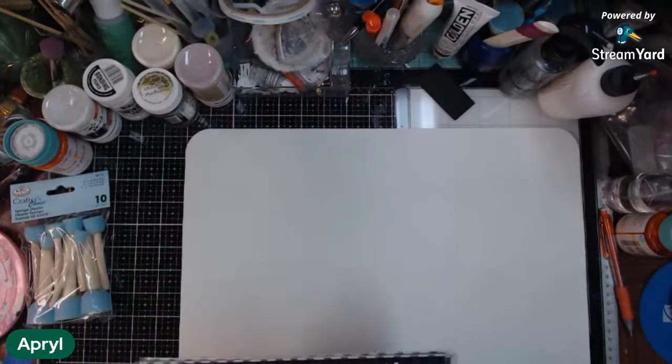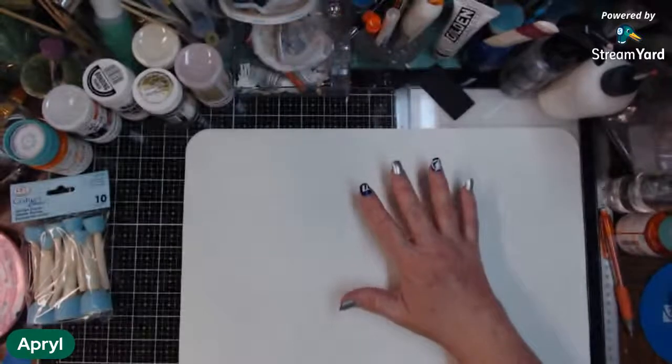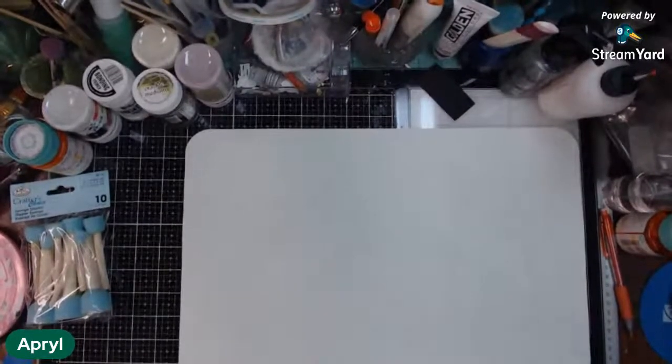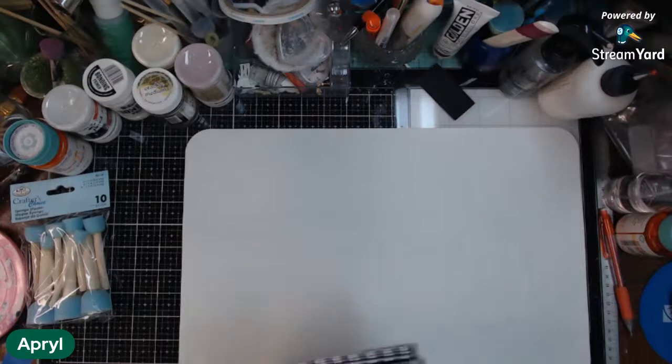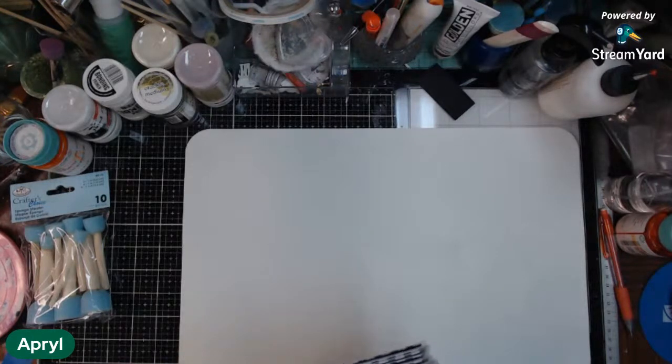Okay. So we got quite a few of these. They're super easy to apply. You just soak them in water, which you don't even really have to soak in water, which we'll go over when I do a demo on them. And they are $4.25 a piece, y'all. And it's Dress My Craft, Transfer Me.